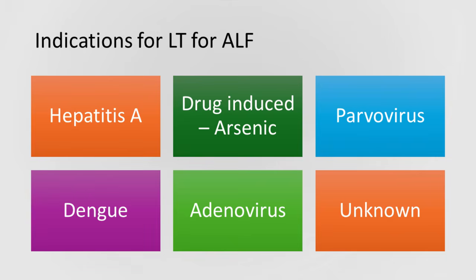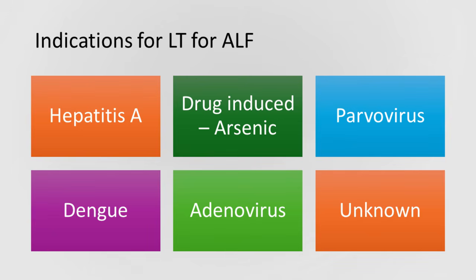A lot of these patients actually, because of jaundice, they'll end up taking some Ayurvedic drugs. And I'm sure Beenal will remember this patient with arsenic poisoning, where we had a patient who came with ALF, had taken some Ayurvedic drugs, and it turned out to be arsenic. And we couldn't do a transplant in that patient because arsenic is deposited in the bone marrow. And if you transplant, the new liver will also get the arsenic from the bone marrow. So we lost this child actually.